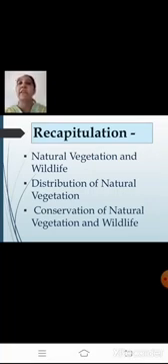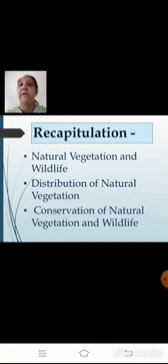Next was the conservation of natural vegetation. We saw deforestation, the human made and natural factors that were responsible for accelerating the process of extinction of these natural resources. Then we saw one of the most important concerns, the poaching of animals, and the reasons why animals are poached. Then we learned about awareness programs that should be created among children, and also the methods of conservation such as national parks, wildlife sanctuaries and biosphere reserves that should be made to protect our natural vegetation and wildlife.